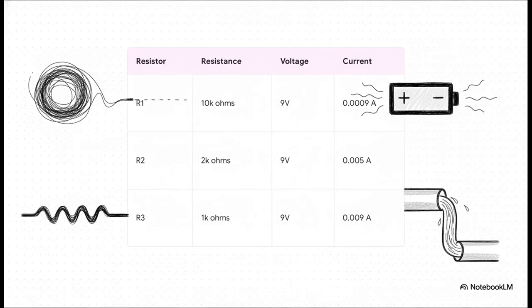Breaking down the math for this asymmetrical circuit proves something fundamental. Electricity is inherently lazy. It behaves just like water. While that 9-volt push remains exactly the same across all three branches, that massive 10,000 ohm resistor only draws a microscopic fraction of an amp. Meanwhile, the easier path, the 1,000 ohm resistor, draws significantly more. The lower resistance paths will always dominate the current draw, which allows the whole system to naturally balance the electrical flow based on the friction in each branch.